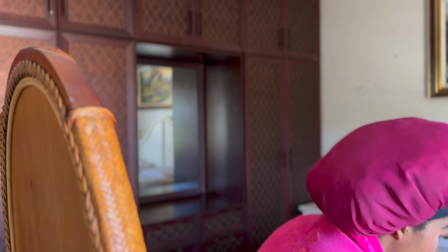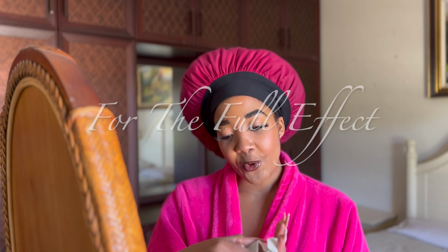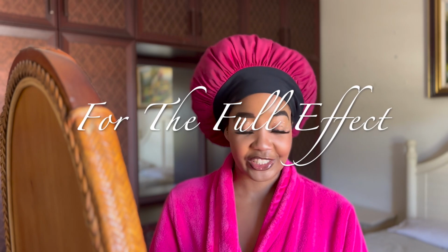Okay guys. Oh yeah, and the message that she left on this one, I almost forgot to tell you guys. It says for the full effect. Oh my gosh, she was right, child. It looks so good. And some lipsticks have a taste. This one tastes so good also, because there are some parts that touch your tongue and it's just so pleasant. Anywho, so this is the finished makeup look.